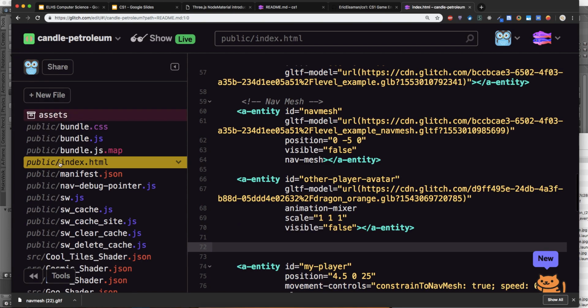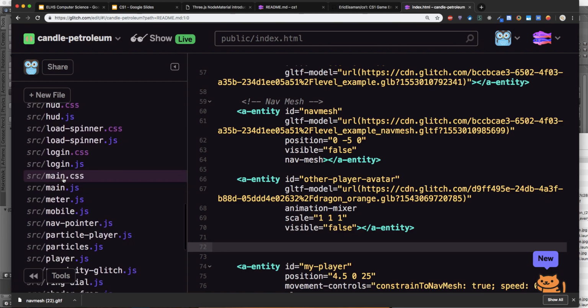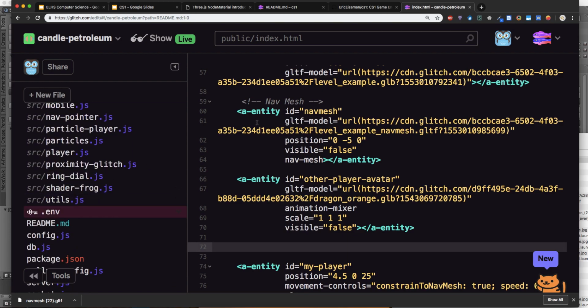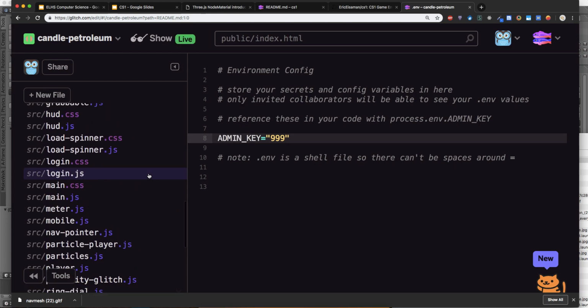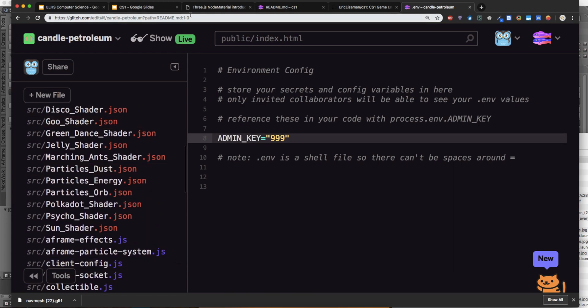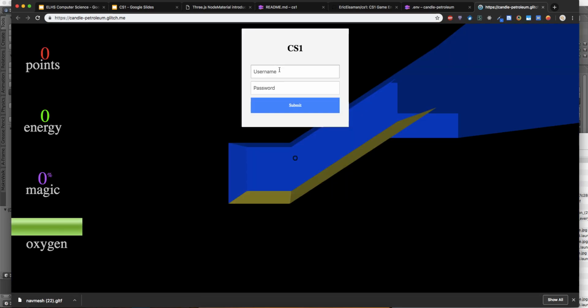Well, I actually have to put in a key. I'm just going to make a generic key here for the admin key. Do not use lame admin keys like that. But for right now, I'm just going to use that as an admin key. And over here, I'm going to go show live, and let's see what happens. See where it spawns at. It's not going to be in the right place, obviously. I'm just going to go admin, log in with the admin key.